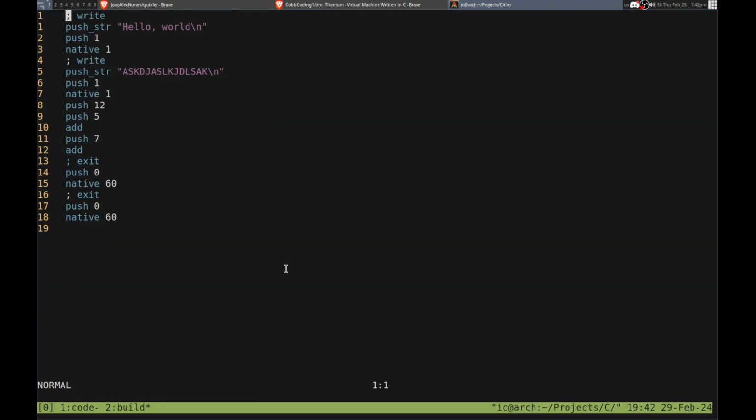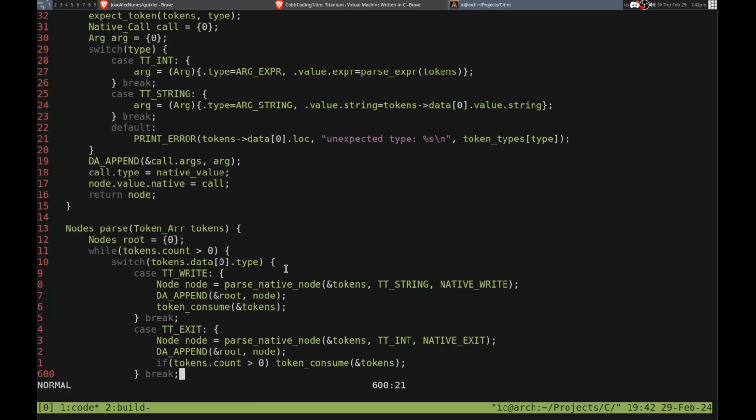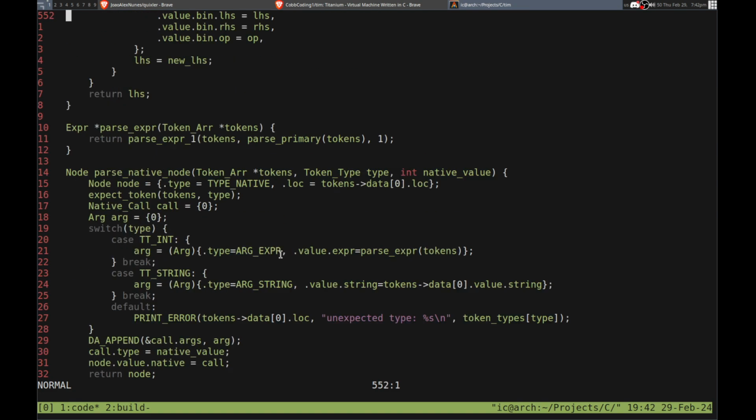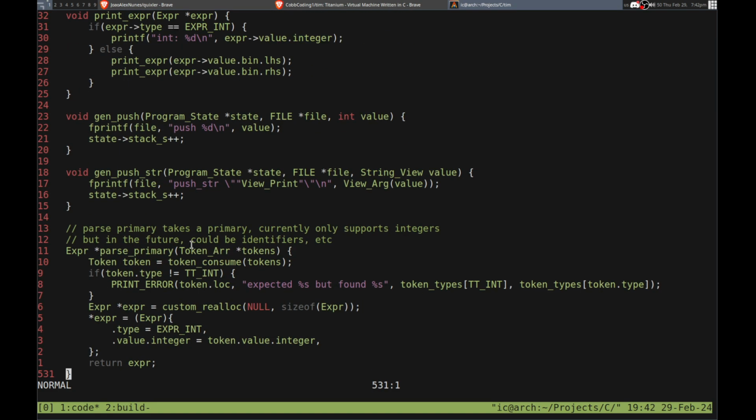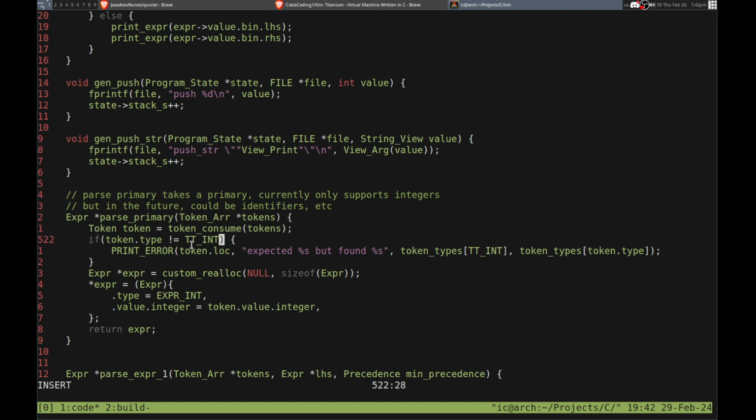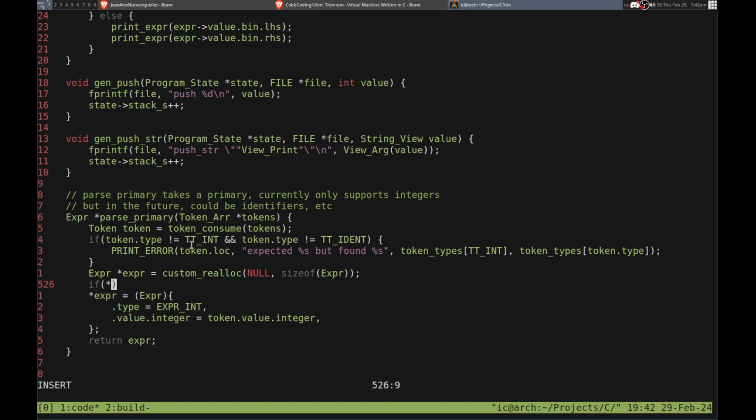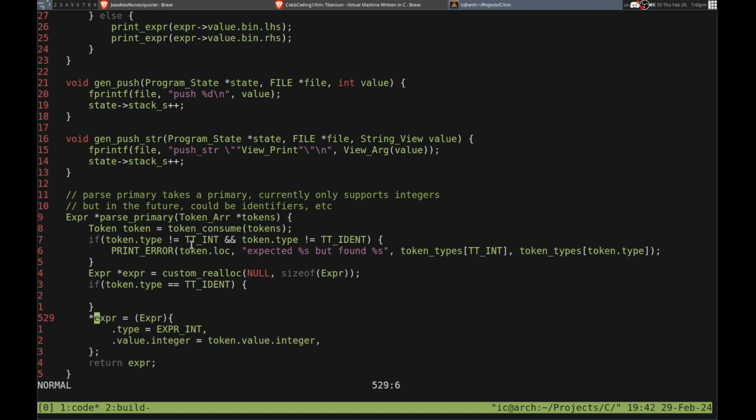Alright, so then we need a way to actually retrieve the value. So what I'm going to do is add it to here, right? To the parse primary. And token.type is not equal type item. Okay, so what is that? That's still just going to say int, but that's okay for now. We're going to create it. So if it is int, then we want the expr to be that. So if type was type item, then do this.